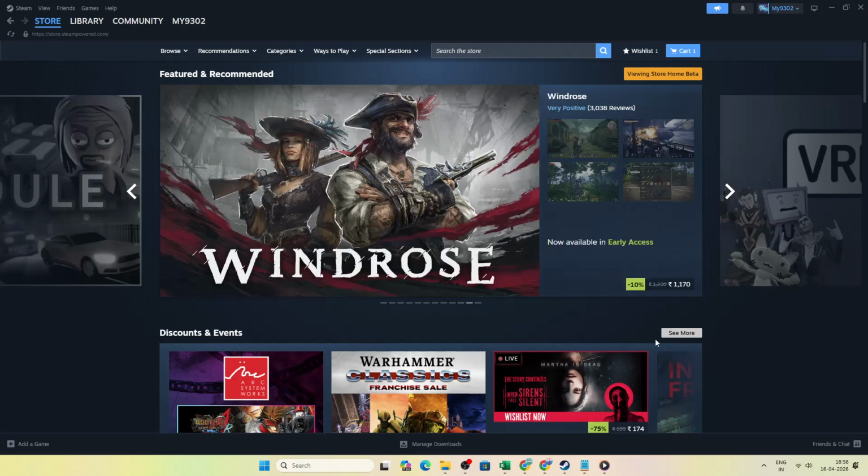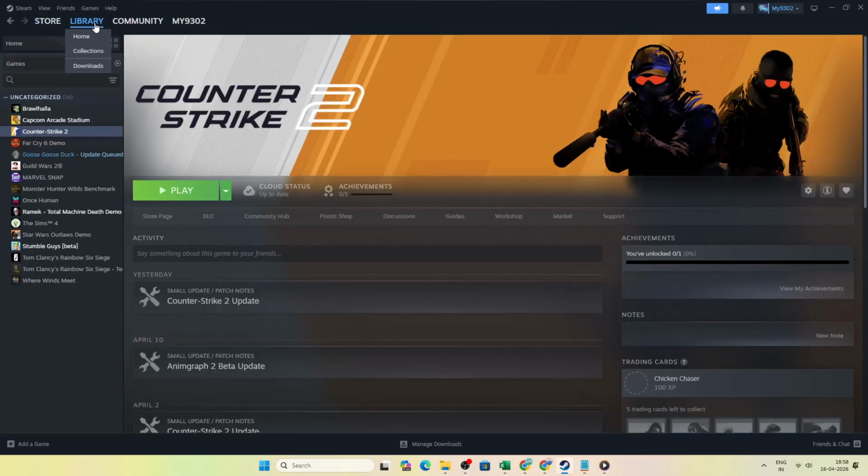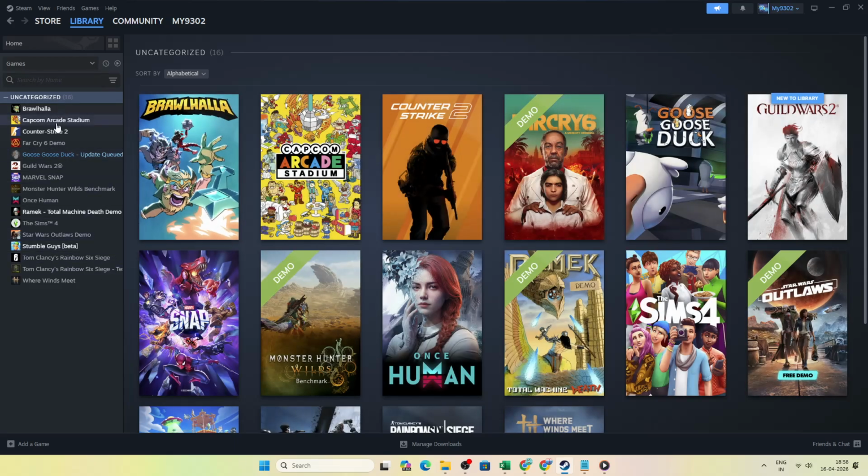Start by opening the Steam app on your computer and navigating to your library. Your library is where all your games live. And this is the only place you'll find the option we need. Give Steam a moment to load your list, especially if you have a large collection. Next, locate the game you are curious about in the left-hand list.